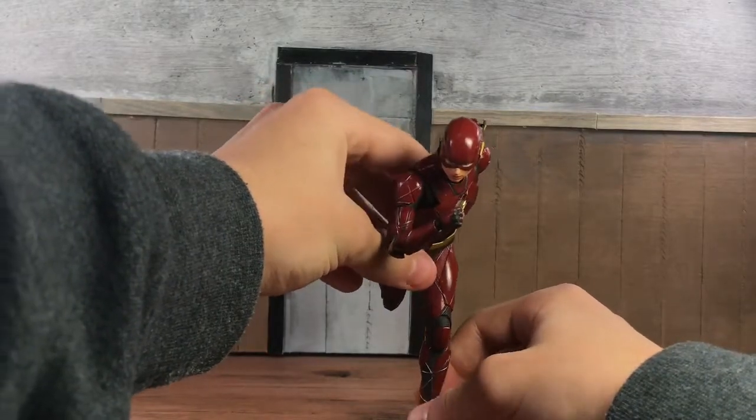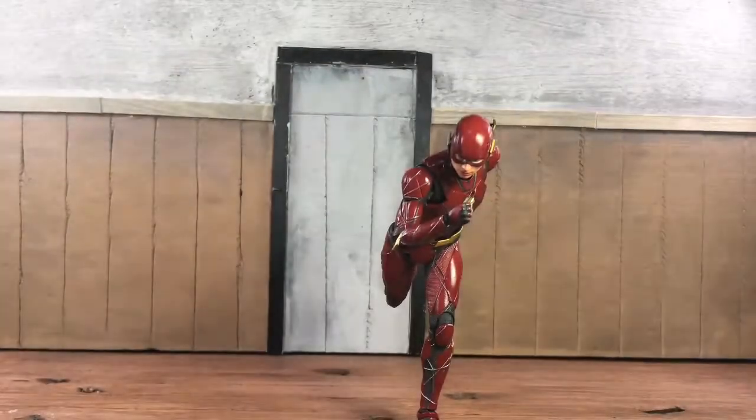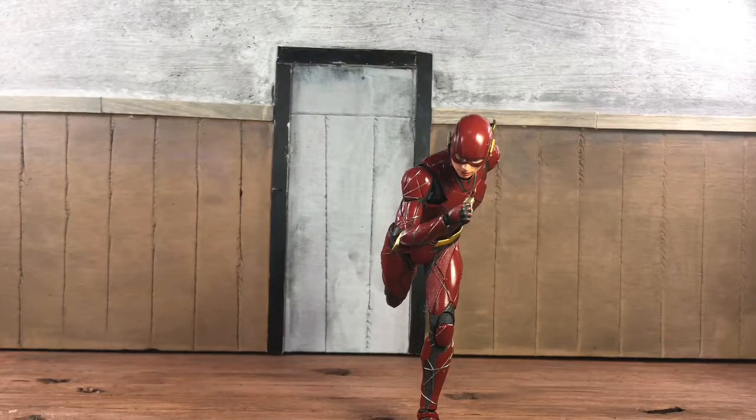Sometimes it can be a little bit difficult to stand them on the dioramas. But there you go, in a running pose. Looking really cool. Really like it. I'll have some pictures at the end as a slideshow.